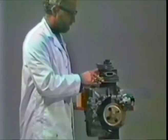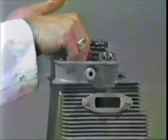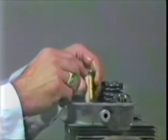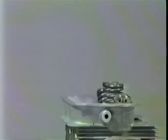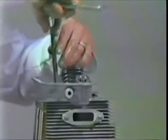Get 3 of the wide brim head nuts and 1 of the narrow brim head nuts. 1, 2, 3 wide brim, 1 narrow brim. The brim refers to the diameter here. The arrangement is wide brim goes to the right-hand middle hole, and then the wide brim also goes on either end. The narrow brim goes in the left-hand middle hole. It doesn't matter which of these small head nuts you put in the top row. They are all the same. In fact, these were used for mounting the starter on a 911, so they actually still did use them in the 911 series.